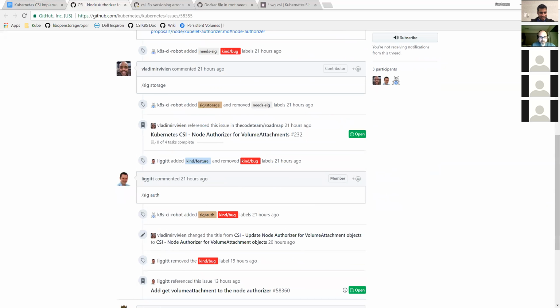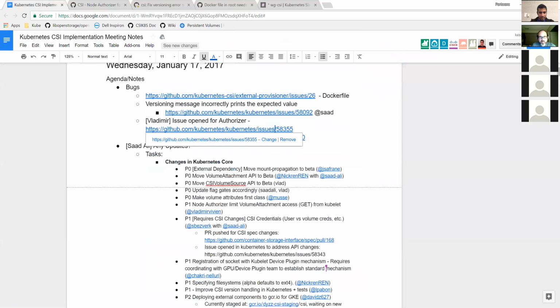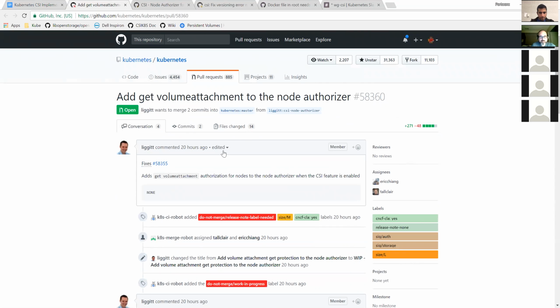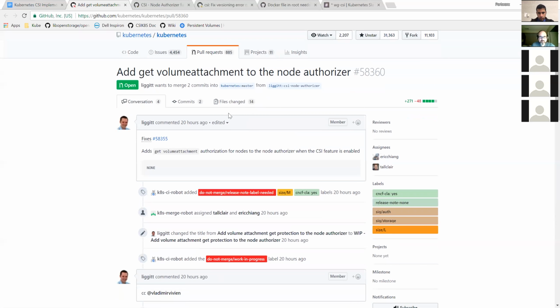Nice. So if you go back to the doc itself, the secondary link is the PR. He was like, "Yeah, give me one second," and he came back with basically a shell of the code that needs to be done. So I was like, "Whoa!" Anyway, I'm going through that right now. It needs tests and other stuff to make it pretty, but that's essentially what needs to be done, Saad.